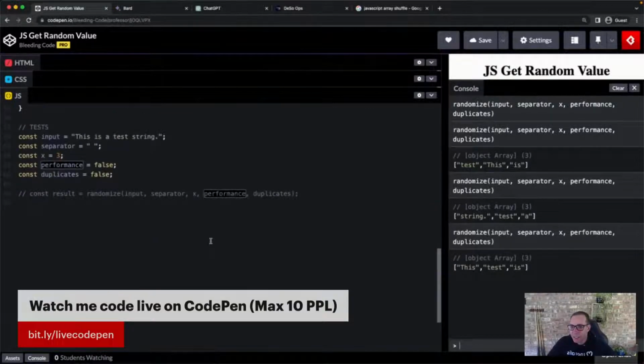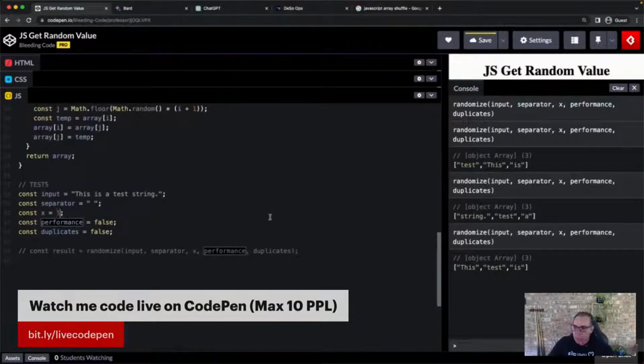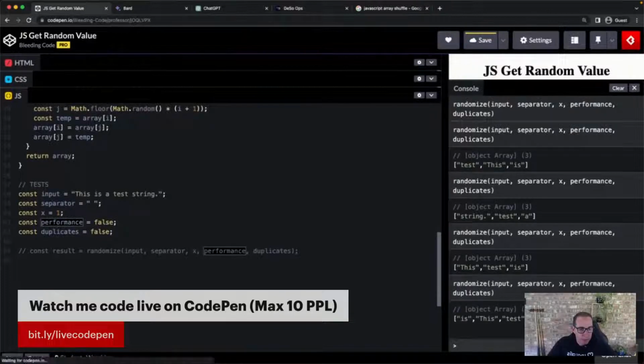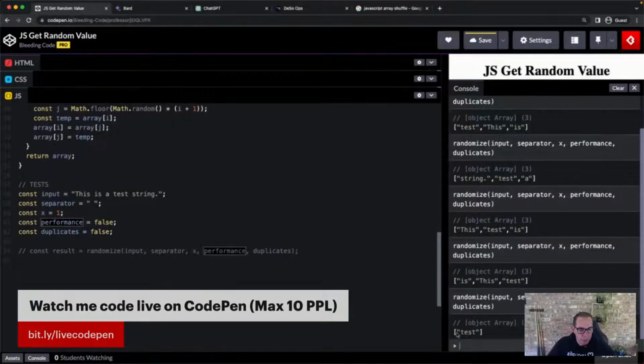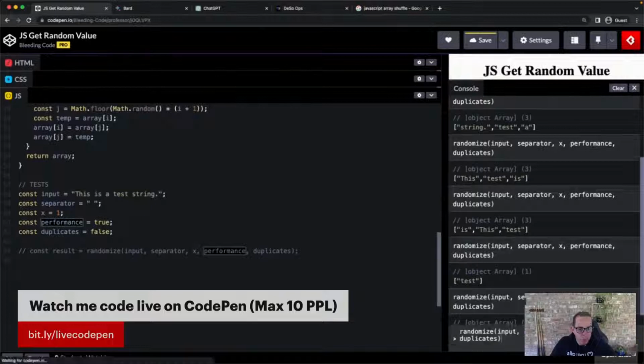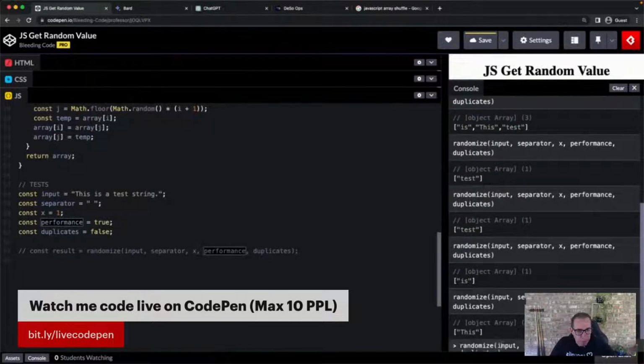That's working. Good. And if we go here and we just set this to 1, then you just got to give it time. All right, good. So that's working. And if we set performance to true, just wait for it to reload. There we go. So this is working great. Okay, I'm happy with that.